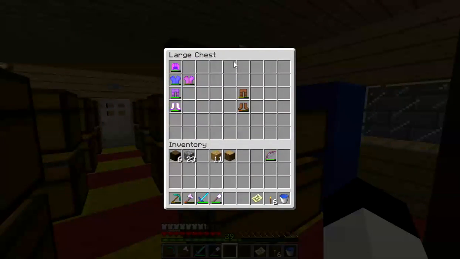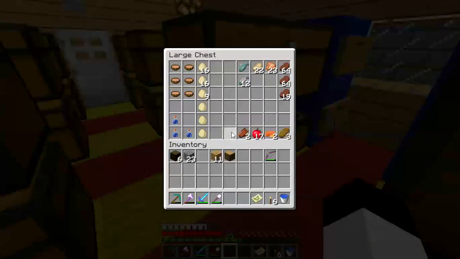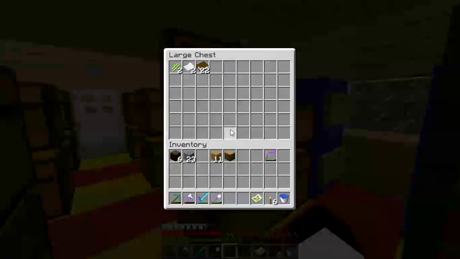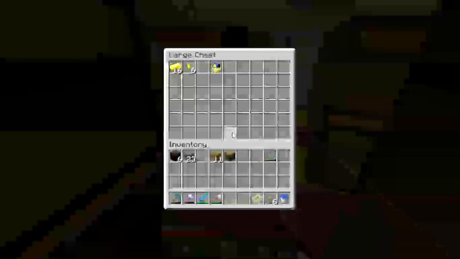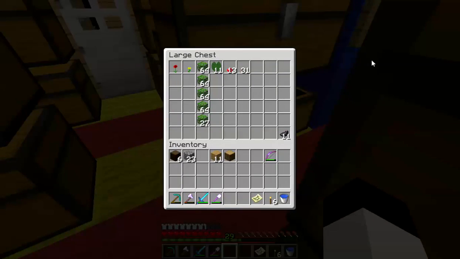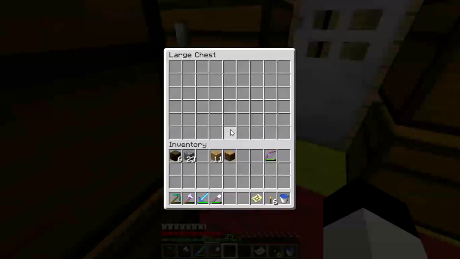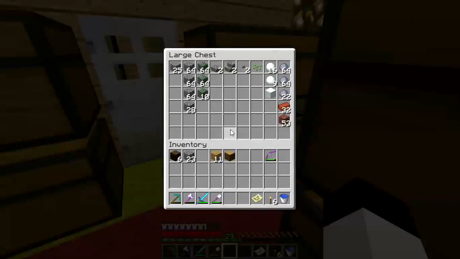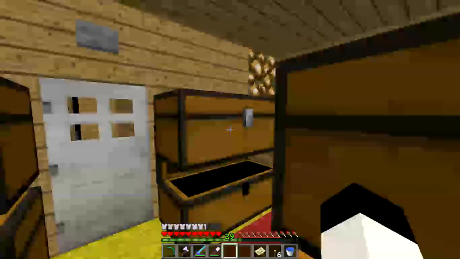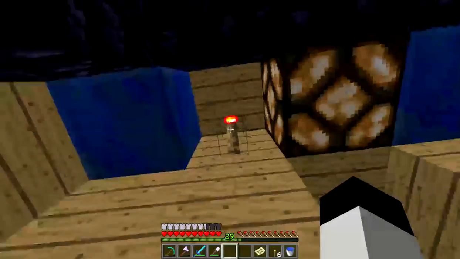So this is everything I got from messing about. Food, had a lot of food. Books, gold stuff, powder, nature stuff, building stuff, iron stuff. Back there's the nether portal, what looks like it's been disabled. Yes, this is when I had a bit of trouble with the nether portals, and what's that bit? Oh, yeah.